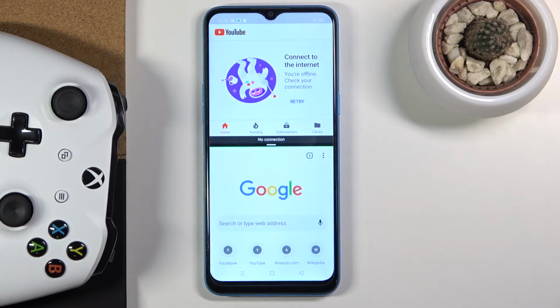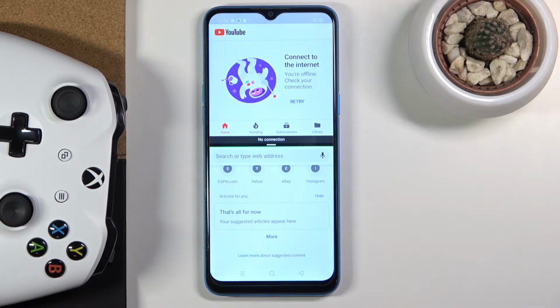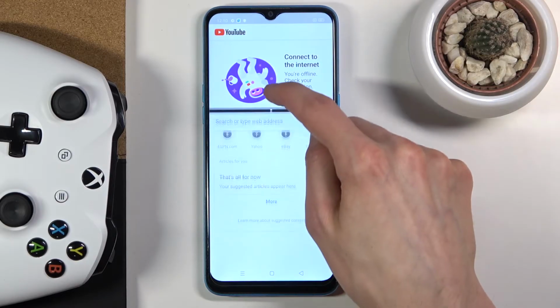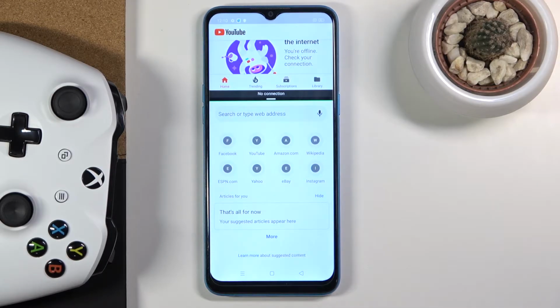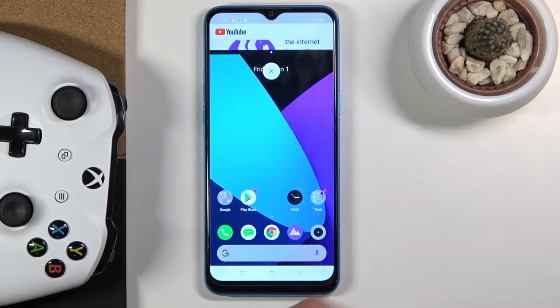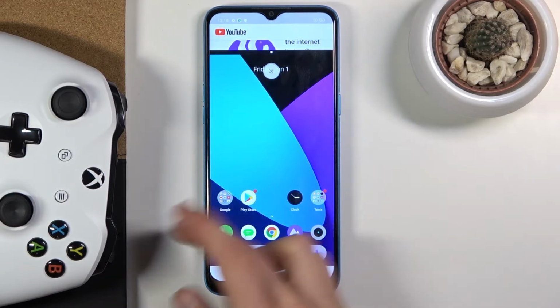I could open up some other app to have two apps side by side like this, and I can interact with both apps at the same time. Now if I were connected to internet, I could turn on something to play some music, and then use Chrome to do whatever else I want while the music continues to play on YouTube. Also, when YouTube is on top and you click on home, it will minimize it, but this will not pause your video, so you can continue to listen to music even when you go to the home screen.